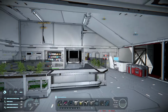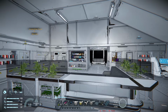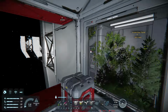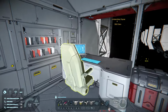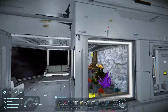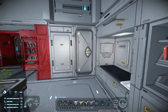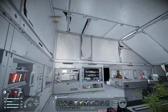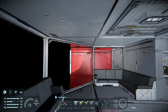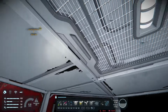So in here, it is airtight. It does work. I just got the door open because of course the corridor's not connected. But yeah, so nice habitation area. Got Izzy's inventory managed there. And yeah, got the new desk, which works well with this bookshelf. Another fish tank. That's two fish tanks. Just saying. And yeah, bathroom in there. That's my bunk. So it's a pretty standard layout. Got the old Netflix going. And yeah, nice little bay window to sit down and absorb the universe, the Milky Way. So that's come out really well.